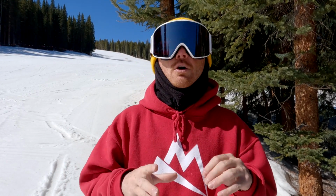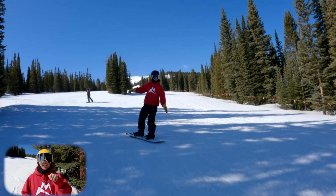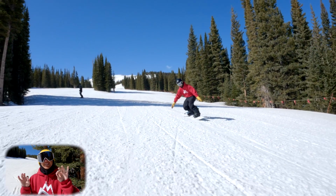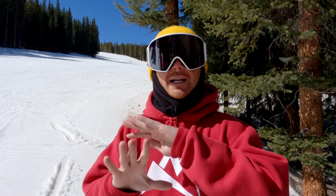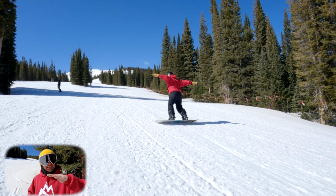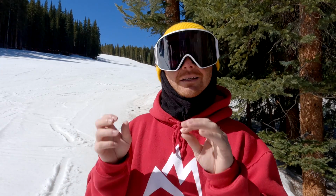Once you're feeling pretty awesome and pretty amazing after that drill, we're going to catch a little bit of air. But again, we're not going to take a massive leap. So we are going to do your heel side turn, and you're going to do a toe side turn, and this time we're going to add a little bit of air, but I do not expect you to do the full backside 180. What you will do is jump to 90 degrees, and then I want you to scissor your legs until you get your board to go switch back down the fall line to complete that 180.